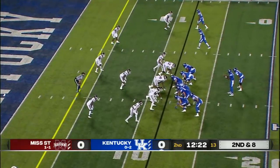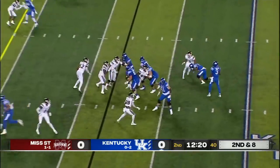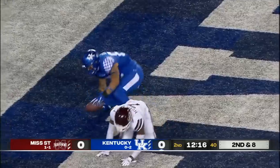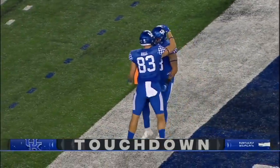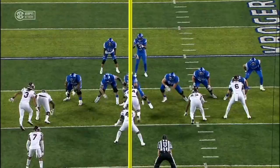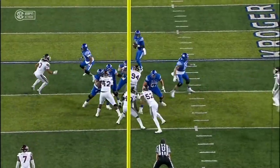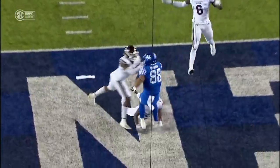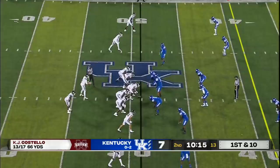Already 7 rushing attempts for Terry Wilson tonight after 22 last week. Touchdown, Terry Wilson. He's able to put it into the end zone, and Keaton Upshaw, a 12-yard strike. He's such a dynamic target. And look at this. Great job with the play action. And really, they had 2 receivers out to the right, which pulled the safety.